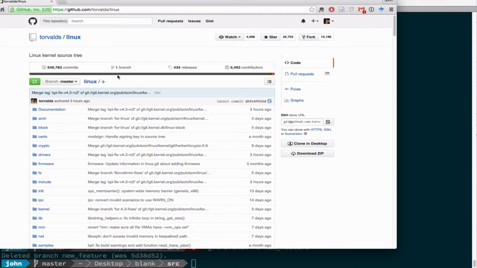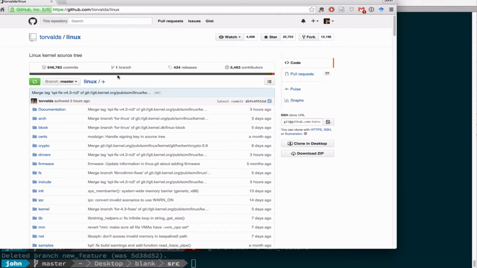But with Git, developer A can clone directly from developer B. They share a common history in the cloud or the master repository. But now developer A can get directly from developer B, go on and make changes, and then push those changes back to developer B or push them back to the master repository. Now imagine this little triangle I drew, but now there are 10,000 developers. And that's what you get with Linux, right?